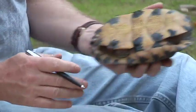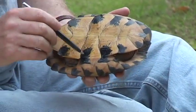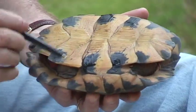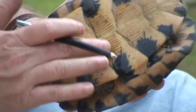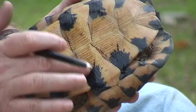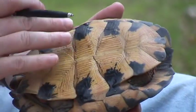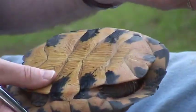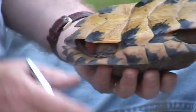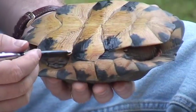So just like on a tree, only the difference is we don't have to cut the turtle open. You can look and they have concentric squares that go out toward the center of the plastron, and we can count those. And it's accurate to about 20 years or so. After that, it wears too much. This is a young one, you can tell. It's got very distinct annuli, or growth rings. They're also very wide, which indicates some good growth. And as she ages, they'll become less distinct and less reliable. But when we get them early in the growth, generally below 20 years, we can get some good numbers.